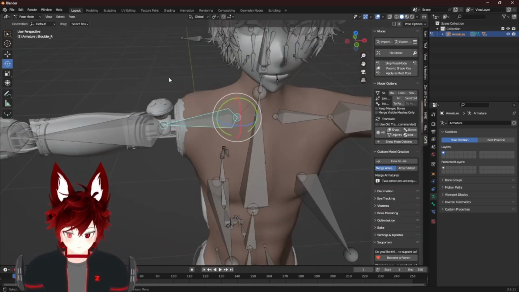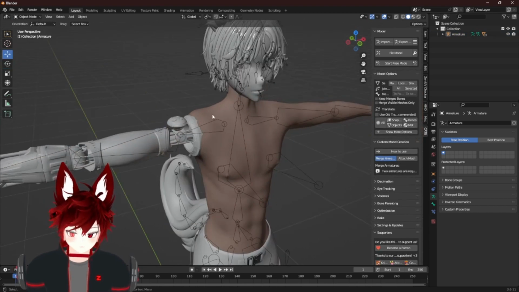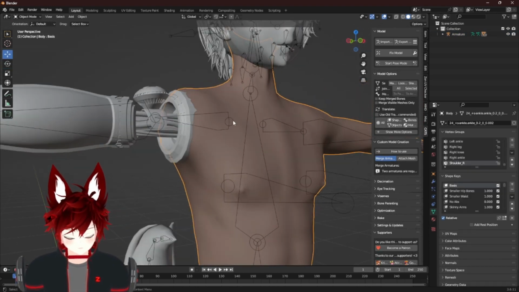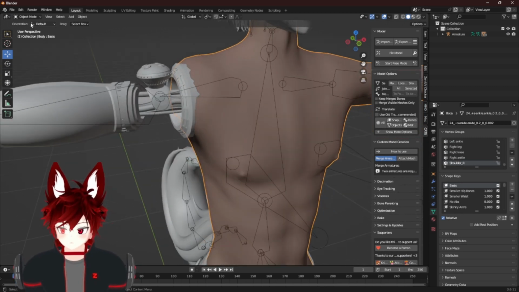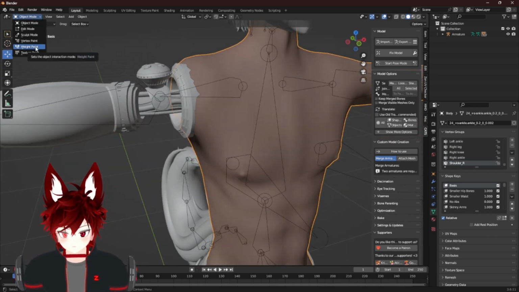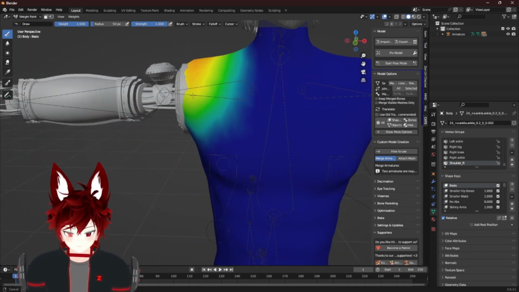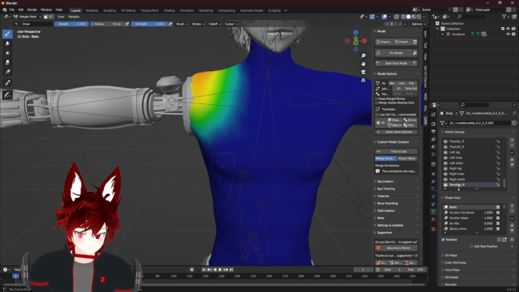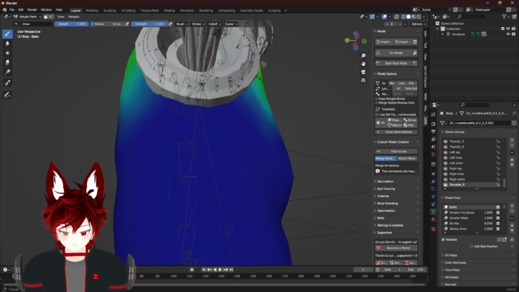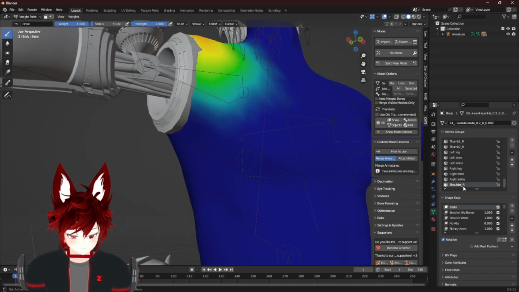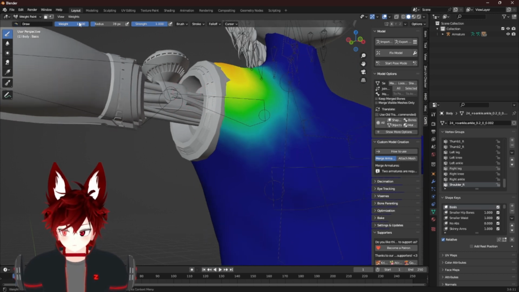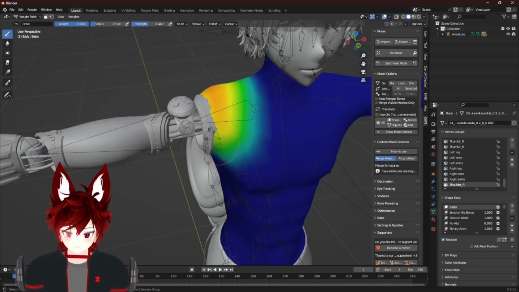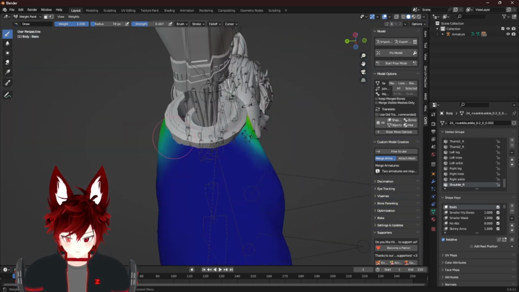What I would then recommend doing, this is where it's going to get a little bit complicated, but just bear with me. We'll delve into this side too. Let's go to object mode, weight paint, and this is where it gets a bit scary. I know, weight painting, but don't worry, it's really not that hard. So you want to make sure you're on the shoulder underscore right bone. Turn up the radius a little bit. Turn down the strength. Get rid of this. You want basically this bone to grab all of this mesh here.